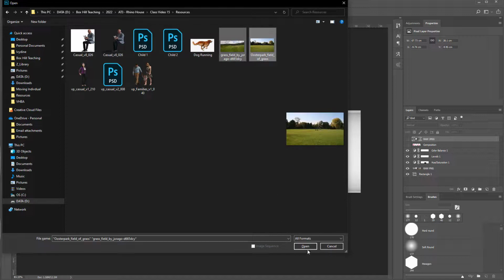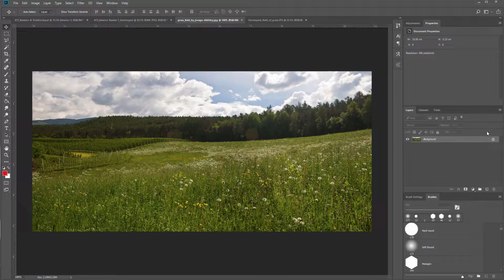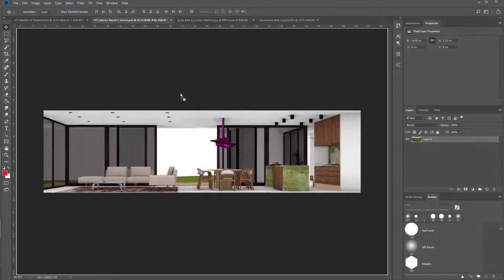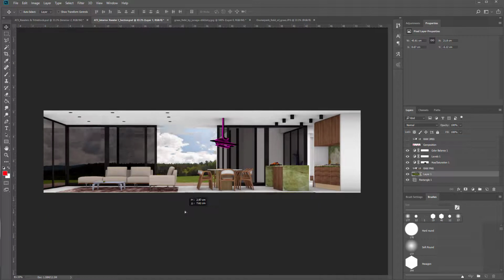So I've got two images of just open fields. One's just of a park and the other one is of like an open field. The open field one's probably the best one to start with, and I'm just going to click and drag straight into our render, and then drag that to being beneath the PNG image, and you can see how that's already like cut out for us. That is so much easier than what I was doing previously.